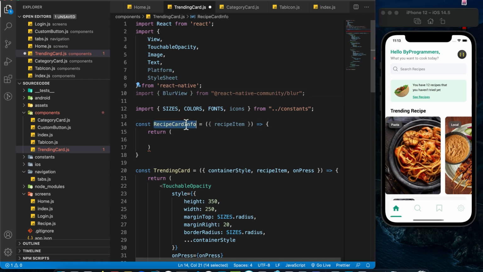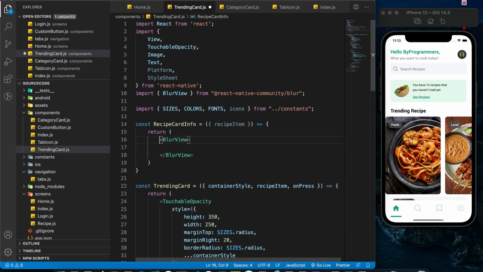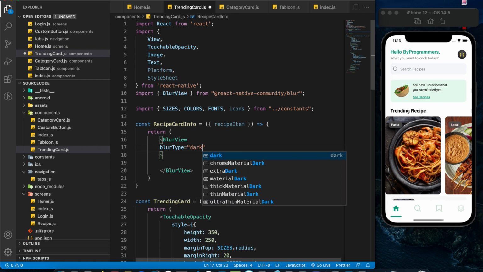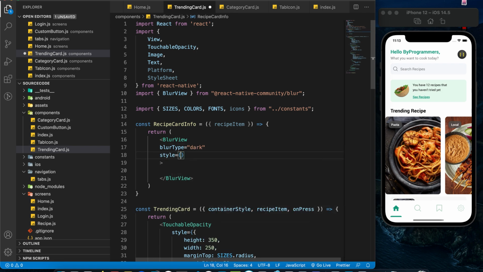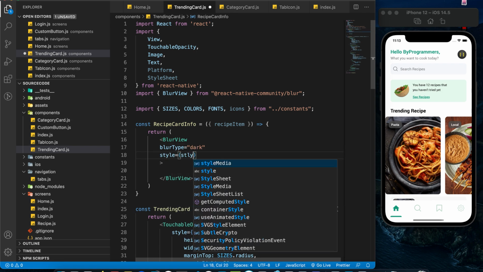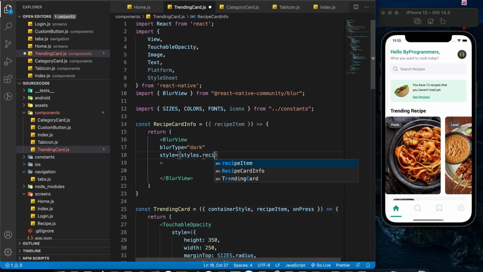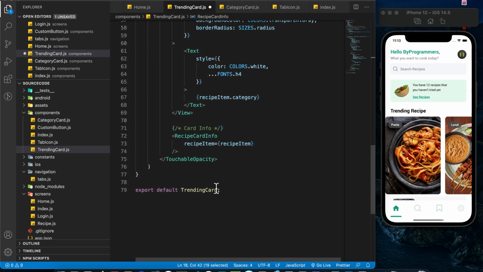Alright, now for the recipe card info component, we are going to return a blur view like this. The blur type is going to be dark, and the style, I'm gonna use style sheet for this, so styles.recipe card container, and I'm going to create this style over here.